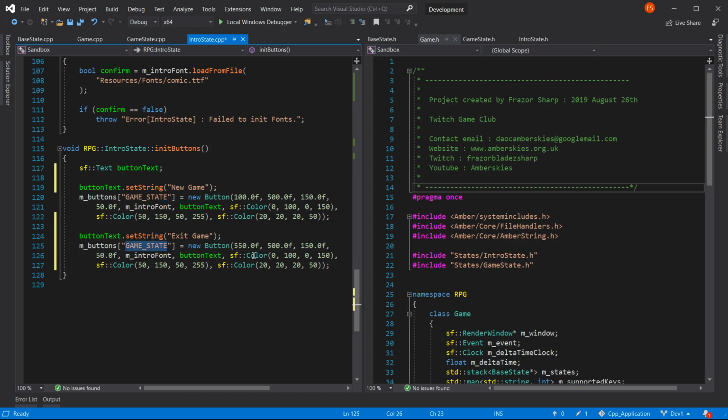Let's call that exit state, so that we are exiting the state that we are in instead of creating a game state. That looks good. 50. Rest can stay the same, can't it? I think that'll do.